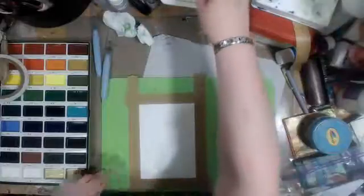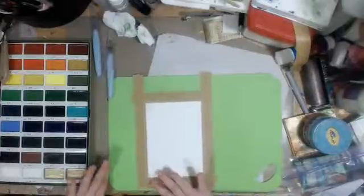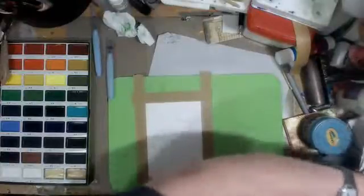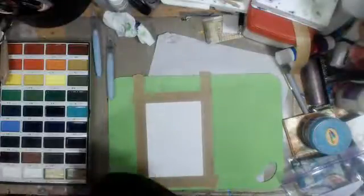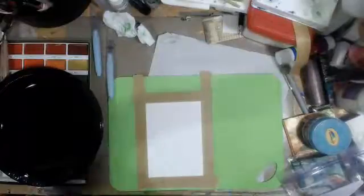All right, so first things first. Oh gosh, I hope I have a clean, oh I do, phew, I have a clean plastic plate here to use as a palette. I'm using my Kuretake paints that I bought on Amazon. Sheesh Louise, there's a lot to this.